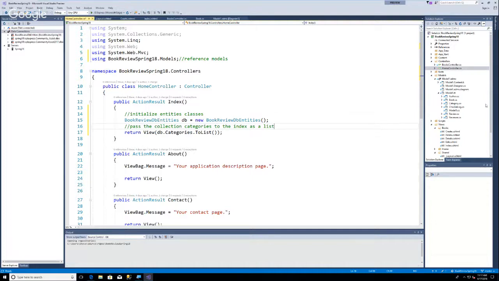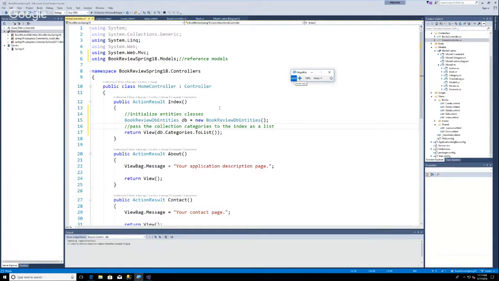So we did this for the index. So what we need to do is go to the index page under home. So if we look at the models, let me zoom up again. There's keyboard controls to do this, but they don't work.